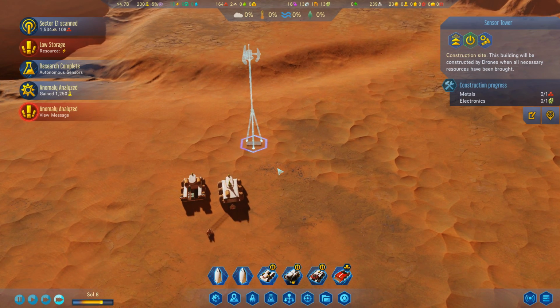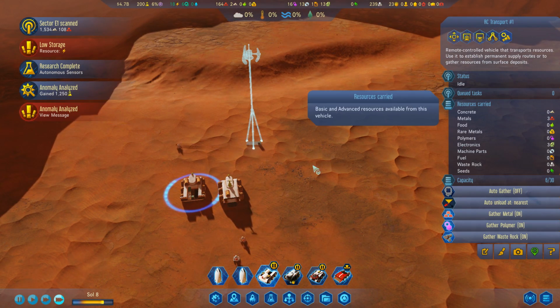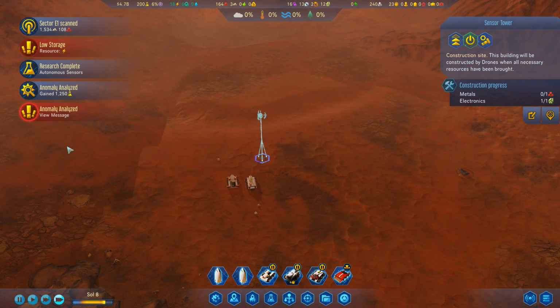Normally these things are a bit annoying to build, the sensor towers, because they also require metal. Thankfully I still have some. They require metal to build, and they require maintenance every once in a while.